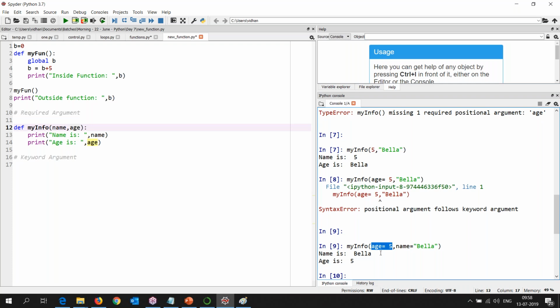Your first argument, which was the required argument, required you to pass the exact number of arguments into the function. Second is your keyword argument. Here we are assigning a keyword to the argument that we are passing so that your mapping becomes easy.